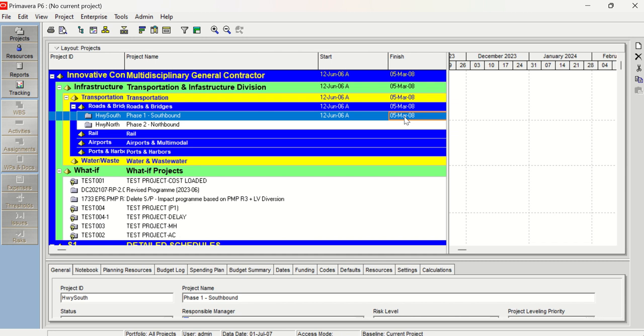So the start date and the finish date, and even some other information in the project view, all get updated, but you need to summarize the project after every single change. And what is the benefit of choosing the option to summarize the project? Once you summarize the project, it significantly reduces the size of the files sitting in the database, so it consumes less space or memory in your Primavera database.